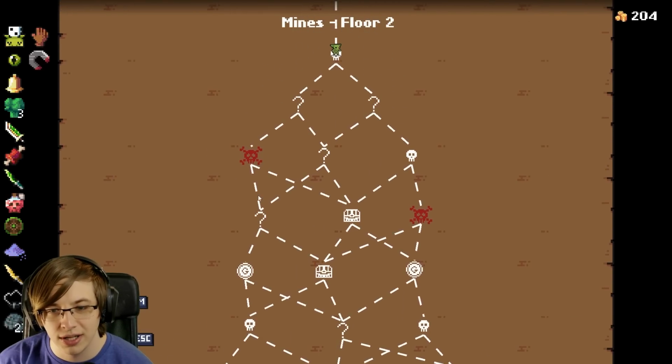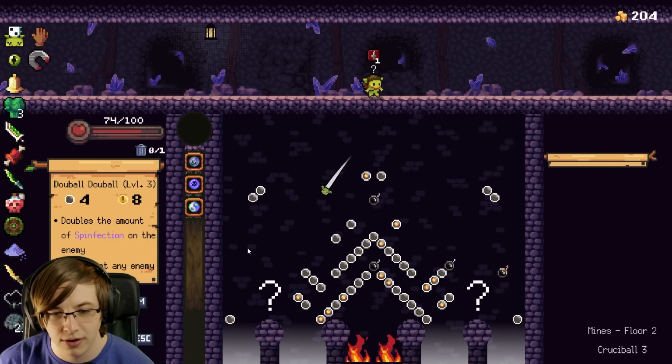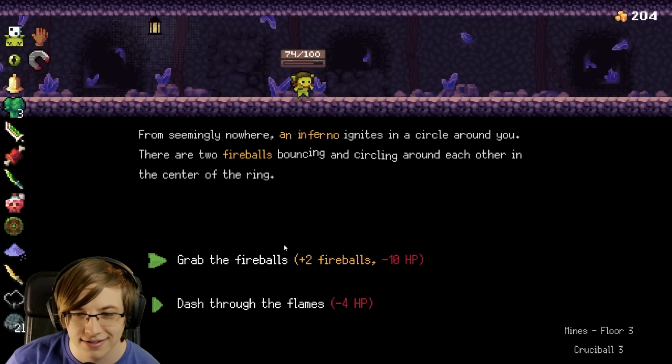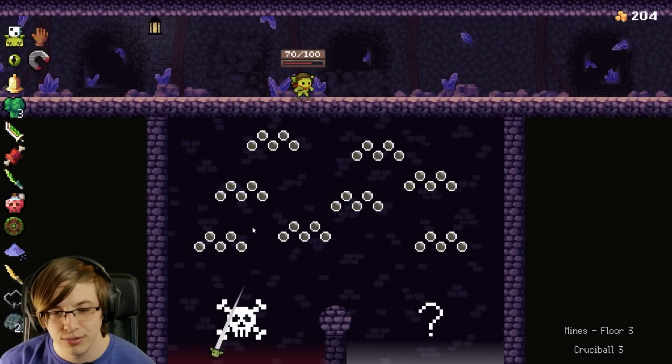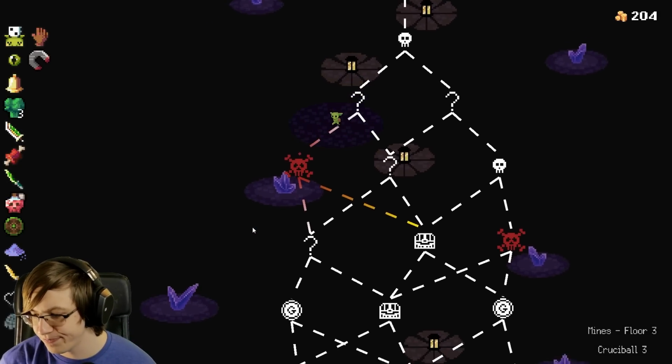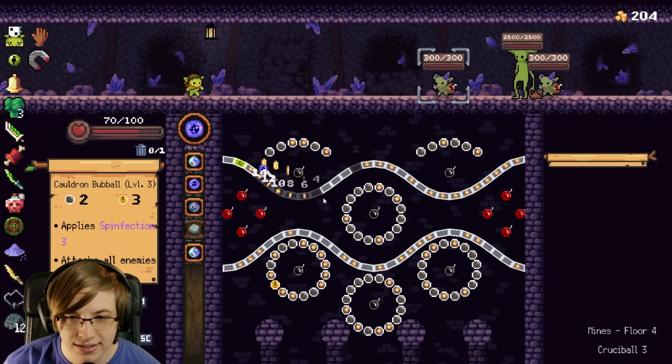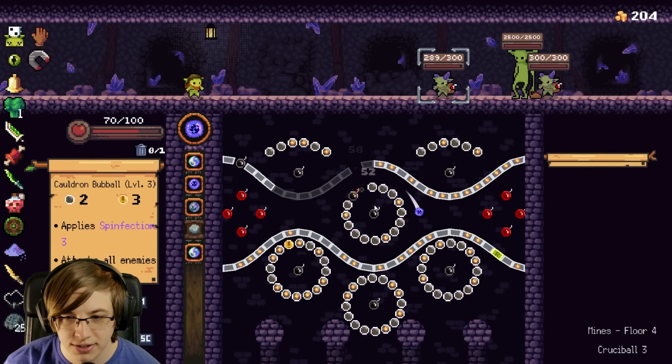Also, I think we want to go elite, chest, shop. Yes, we want to go hard left here. Because, I don't know, this feels like the one status that actually works as it should, unlike half the other statuses in this game, right? So we do not want the fireballs here at all. Screw that. So here's our elite. We're going to murder it within 2 seconds, probably.